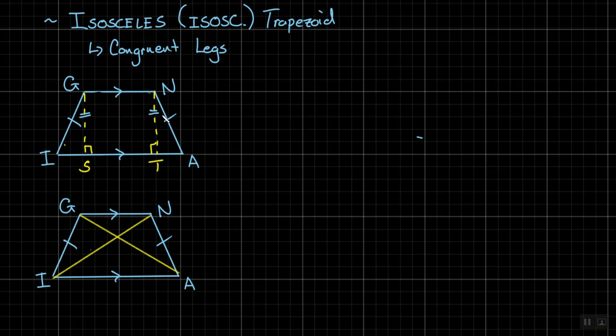Can I now convince you that those triangles are the same? And it would be triangle IGS matches up with what? A and T. A and I would match at this point, and we would conclude then that, yep, I and A are congruent. So I'm going to get rid of these yellow dashes, and I want to go one step further. If I know that these are the same, do I know that these are the same?